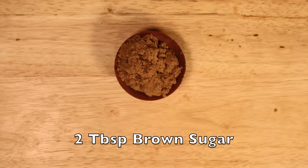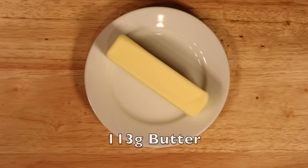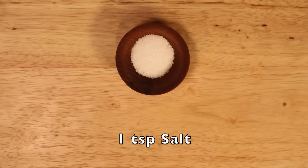Finally we need a little bit of sugar. The recipe says to cast some sugar in — how much? We're going to use two tablespoons of brown sugar, but you can use a little more or a little less. Then one stick, or 113 grams, of butter. The recipe does not call for salt, but they often left things like that out of old recipes and salt is common in bread, so I'm going to throw in a teaspoon of salt as well. You can, you cannot — it's up to you. Nobody's looking.